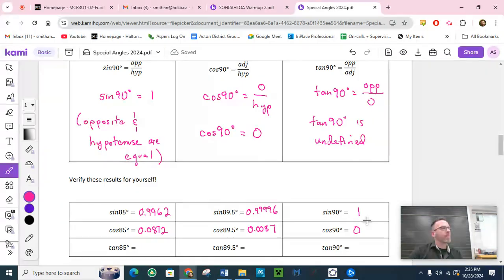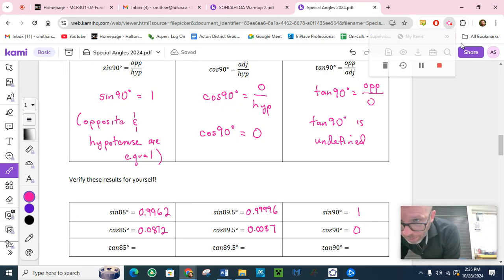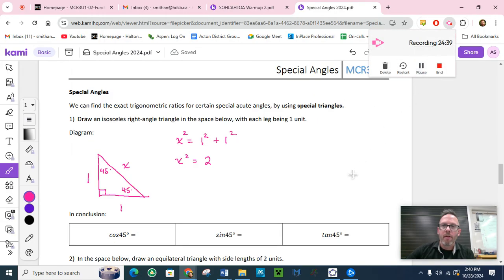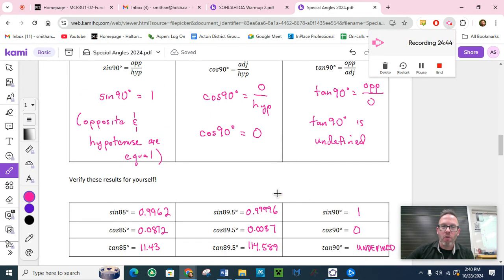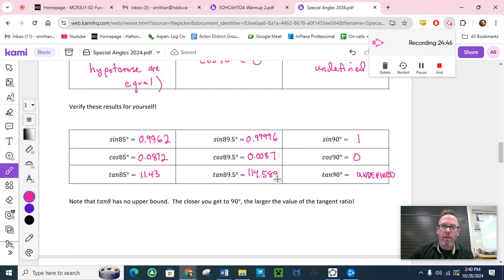Hopefully you're convinced. But can you guys just take a second and do the progression for tan 85 to tan 90 and see what you get. I'll do a quick tour of the 3 amps. I'm going to pause my recording. Don't let me forget to restart. Okay, now we're going again. So if you're watching at home, we just summarize our results for sine, cos, and tan.